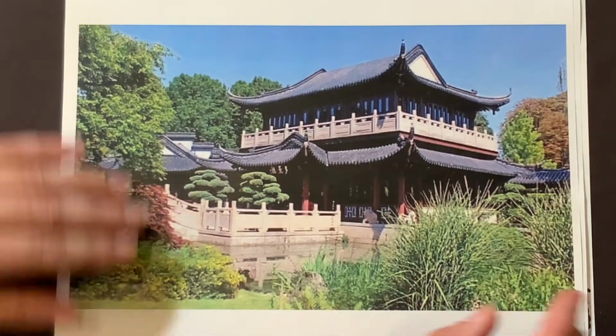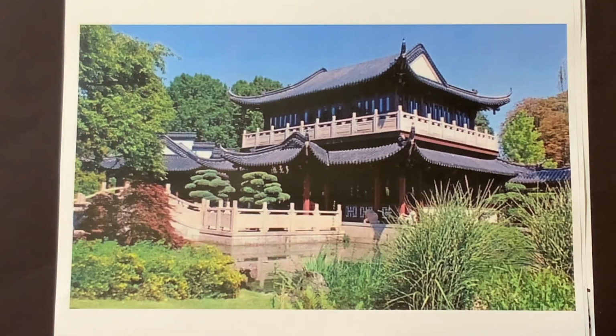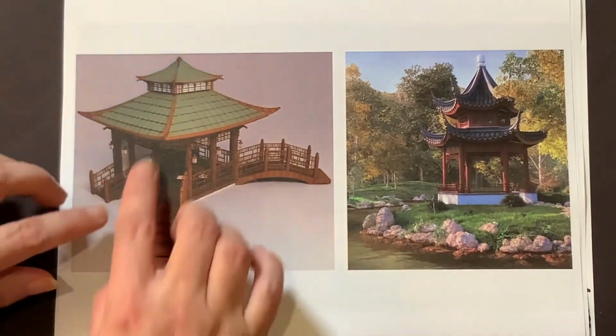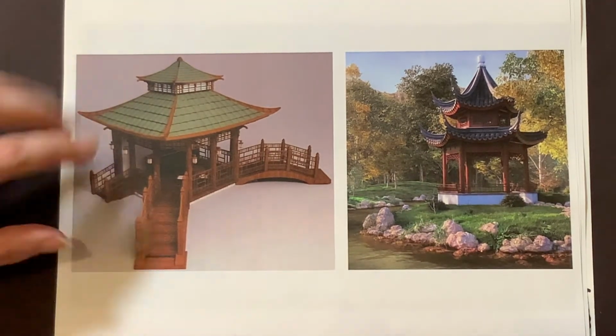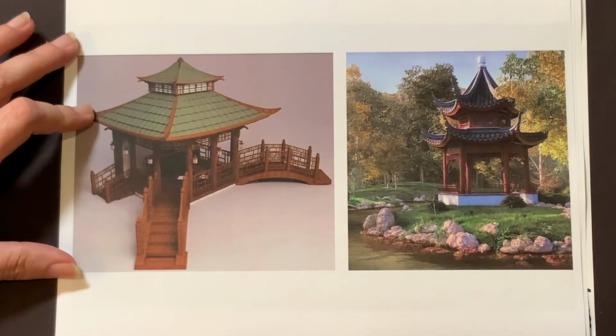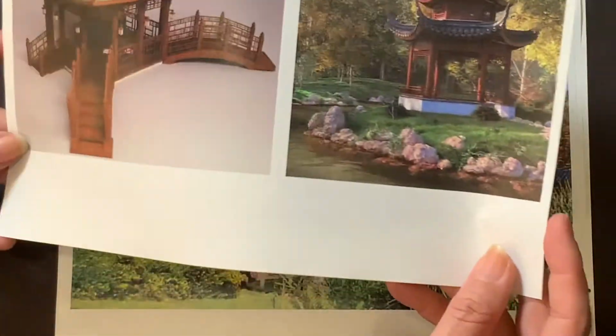All right, and look, here's Pagoda Style home. See how you would see that in China, and also a couple of little areas. See how they kind of come up? They have that little curve upward. This one also has like a little bridge. If you'd like to put a little bridge later on in your artwork, that'd be fine.